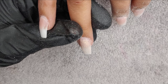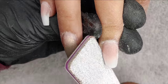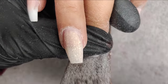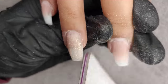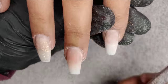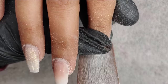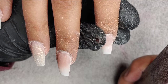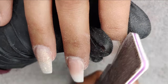And now I'm gonna take this file, you guys. I believe it's a 180 file, and I'm just gonna shape back the nails. After so long, you guys, the nails lose their shape, whether it's coffin, especially coffin, but they lose their shape. So you want to shape them back to whatever shape they had. And I'm just going to shape the sides of it, and then I go ahead and shape the tip as well.